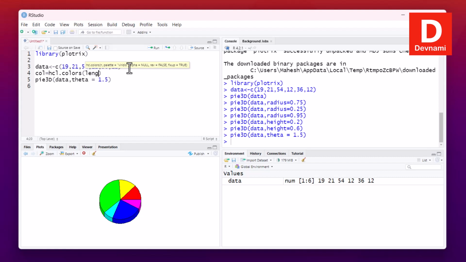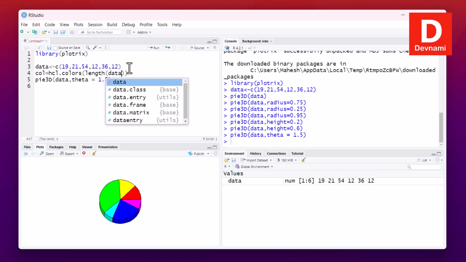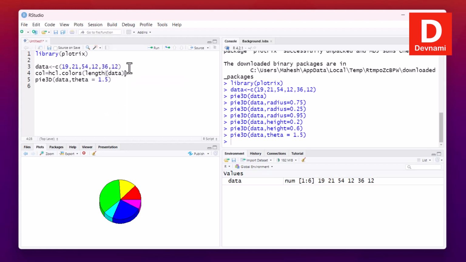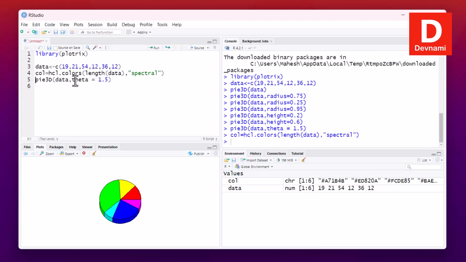Instead of this, let me add length data, and I can also modify one more value, which is spectral. So that would be spectral color. If I run this, however, I will have to make that change. Instead of giving it a separate value, I will have to pass it here.